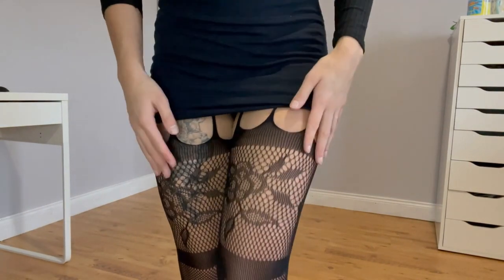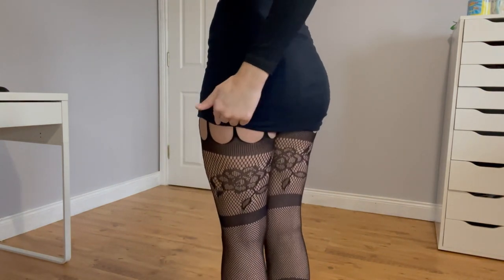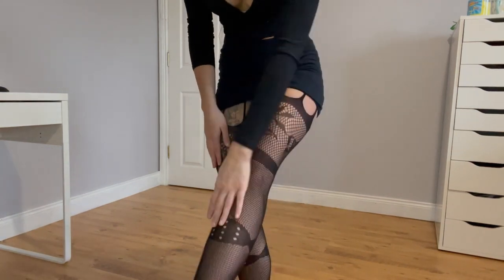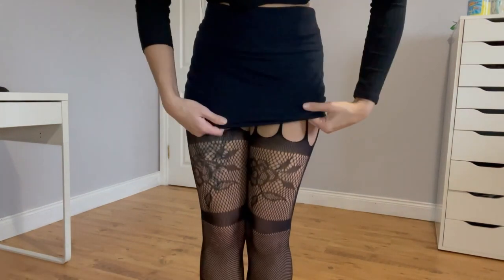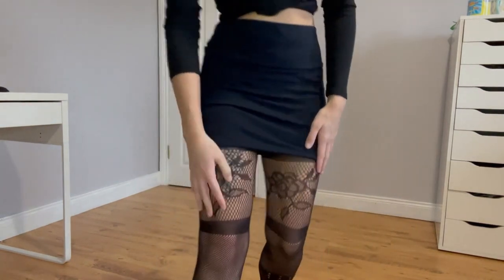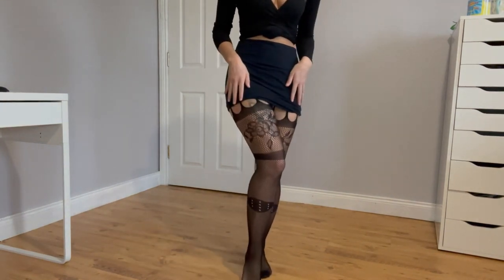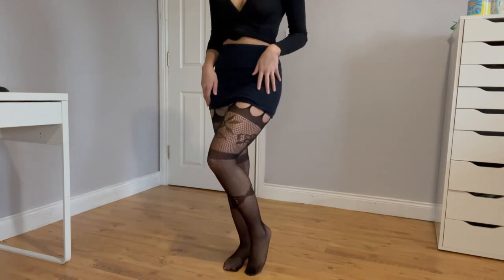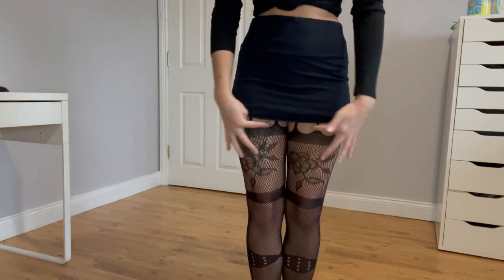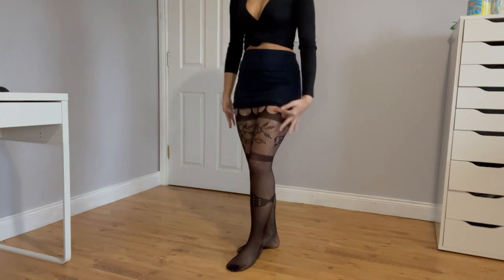Another pair of tights from Wish, and these ones are so cute. They have a couple of design elements going all the way around — flowers in one section, a line, then another line with little dots, very fishnet-like and so cute. These are probably my favorite ones so far, purely just because of this one detail. That's all you need to impress me.